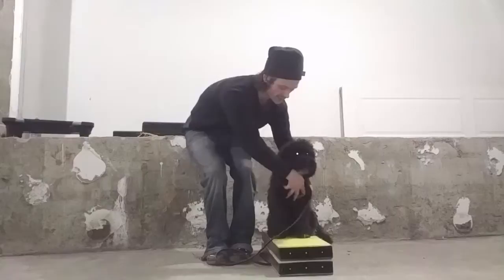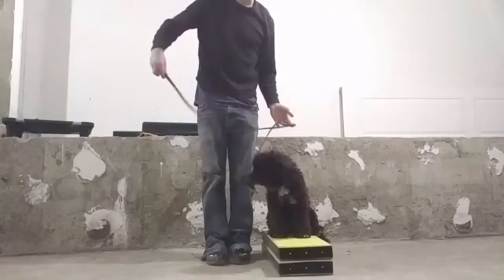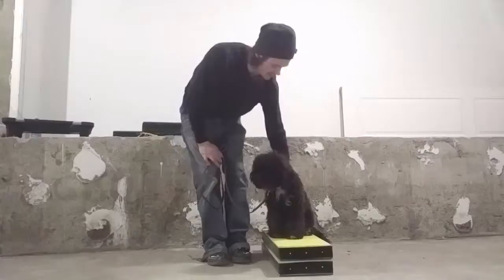Good, straighten. Good girl. Now, see how it's narrow? It fits her, like she doesn't have a whole lot of room. That's important. So if you do make one of your own, measure the dog first, the width of their legs, when they're in a sitting position, a standing position, and down, so that you know the idea. You want to give them an extra couple of inches maybe on each side, but not much more than that.